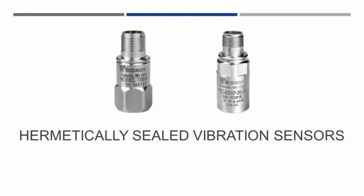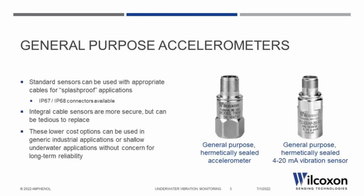Underwater vibration monitoring can be accomplished through various methods and sensor styles. The first and most commonly deployed option for straightforward underwater applications are general-purpose vibration sensors combined with a waterproof cable assembly. These two models, and most standard industrial vibration sensors in general, are specified as being hermetically sealed. Generally, this hermetic rating means that the sensor can be paired with an appropriate cable assembly to achieve an IP67 or IP68 seal and enable use in relatively shallow depths.